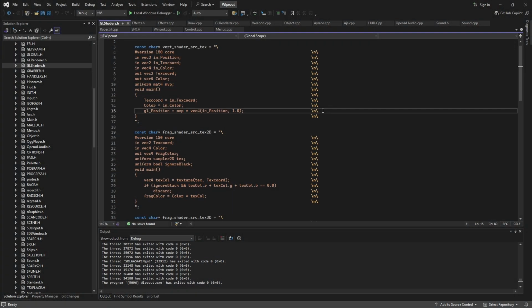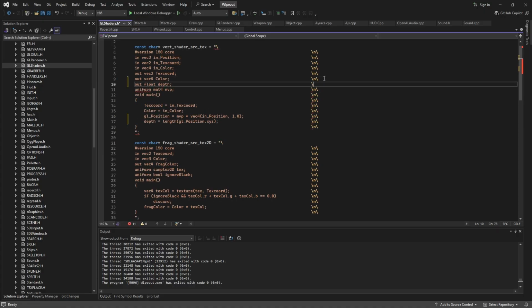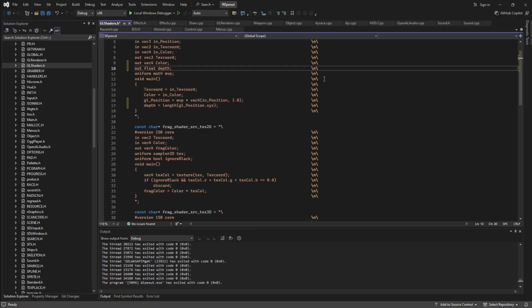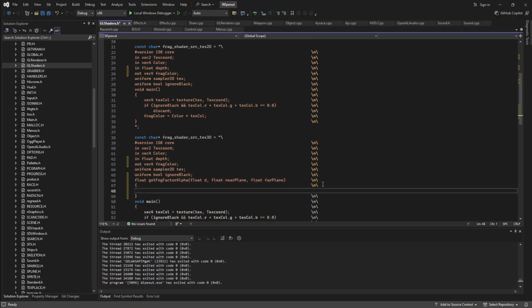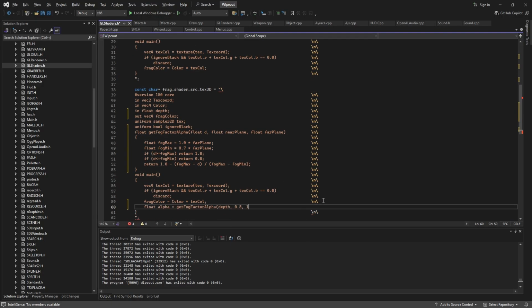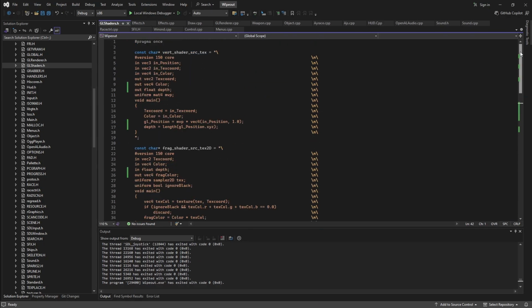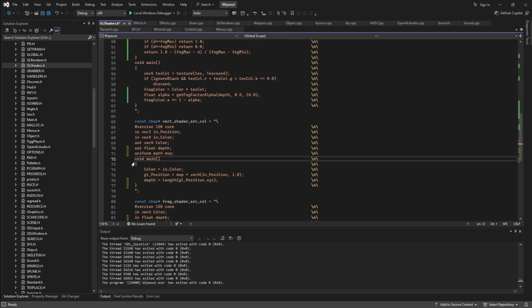A nice and easy effect we can add is some distance fog. We can do this by calculating the distance to the camera in our vertex shader and passing that value over to the fragment shader. Let's call this value depth, and then write a new function in our 3D fragment shaders which will calculate the amount of fog based on the depth of the current pixel relative to the near and far planes. Then we simply use the fog value to set the alpha of each fragment before it's drawn. The effect is subtle, but it works, so let's also add it to the untextured 3D primitive shader.